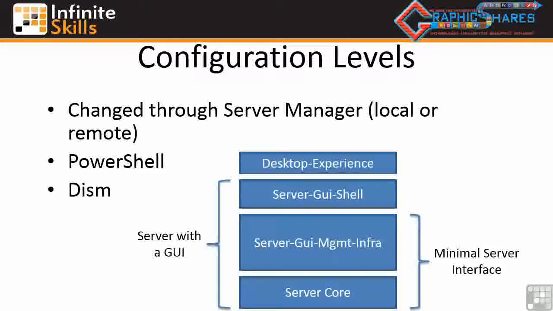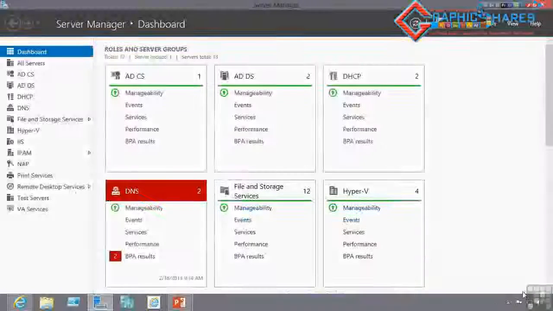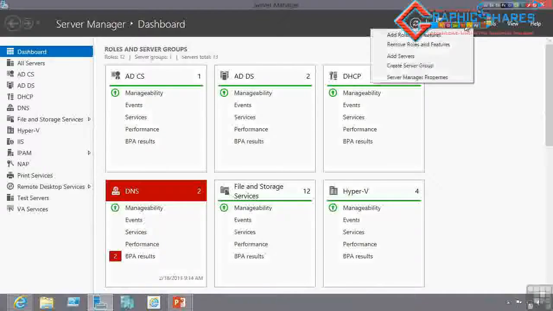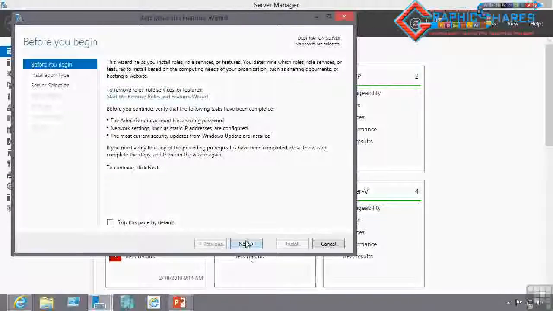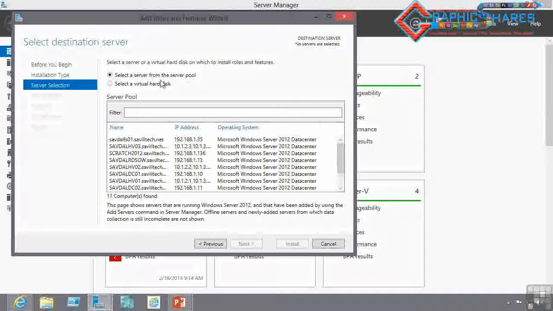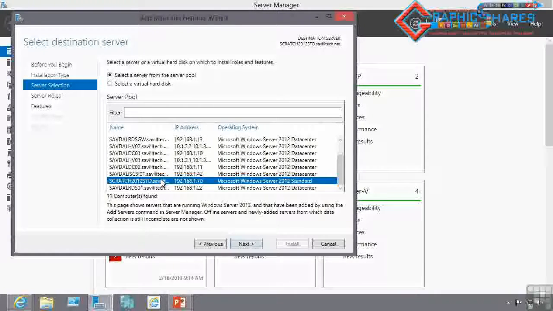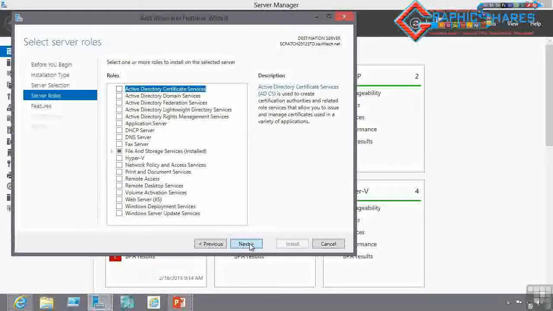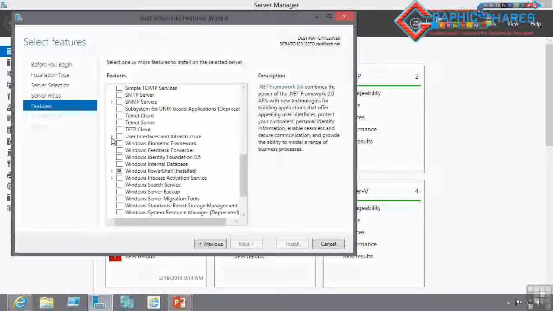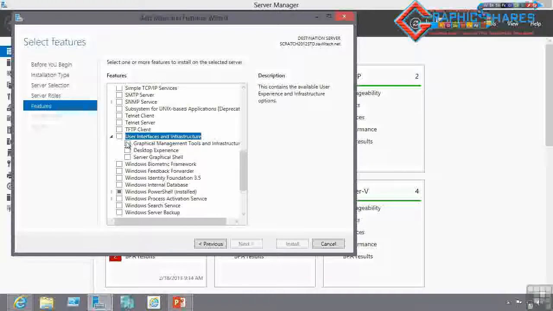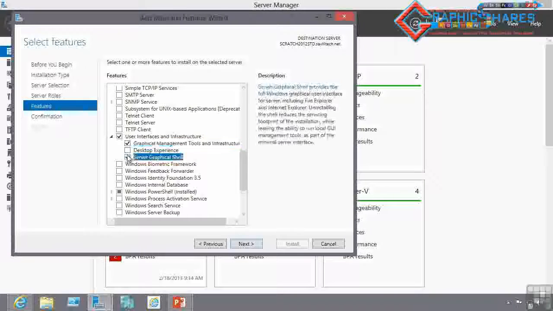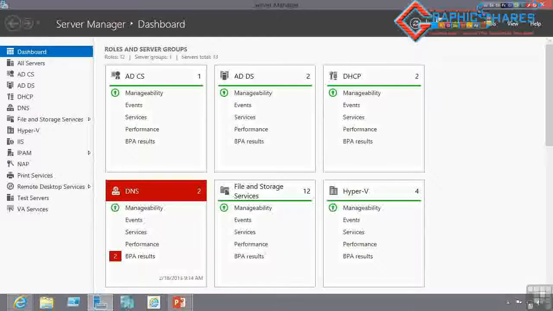So firstly, if I was actually using a graphical interface, as I previously demonstrated, I can go into Manage, Add Roles and Features. I would select that either local, my own box, or remote if it's running server core, or if I just want to manage it remotely, which is often going to be the case. I navigate to my features, and then I would select which graphical level I wanted to add, i.e. graphical management and tools, graphical shell, and likewise if I was removing, I would have this same menu and I would unselect options. I can also do this through PowerShell.